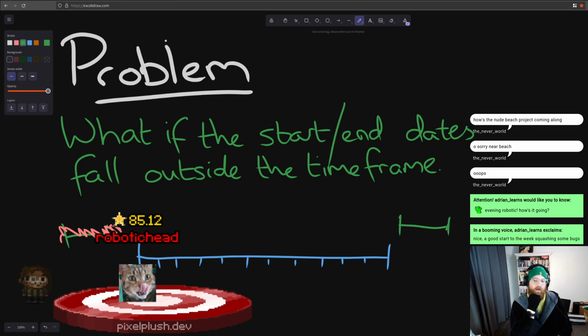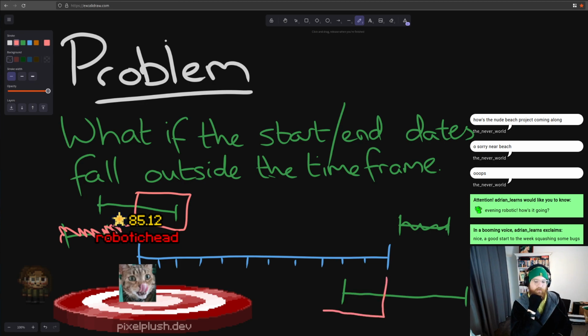We don't want to bother at all. If we have something that falls like this, we only want to render this section here. And if we have something that falls like here, once again, we only want to render that.